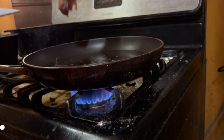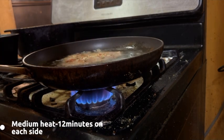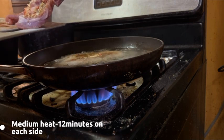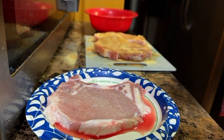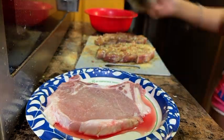All right, so here is where we are placing the pork chop. Remember that front facing side that has the vegetable flakes. And we are letting this sit for 12 minutes on each side under that medium heat. So in the meantime, I'm just going to be wrapping up here with seasoning all the other pork chops, flipping them over, flipping them back, and getting prepared to be put in the grease.